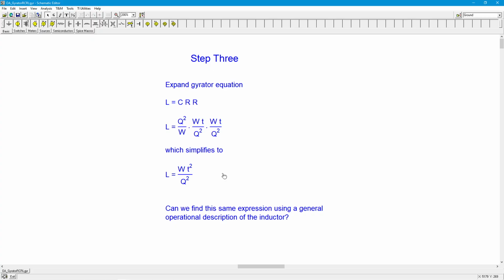Well, you can have a physical description of an inductor. Normally, when we introduce inductors, if you go back to the AC circuits videos, we would talk about things like, how many loops of coil do you have? How long is it? How large are those loops? What's the core material? And you can come up with an equation to tell you what the inductance will be. The same kind of thing we did with resistance.